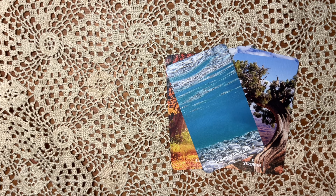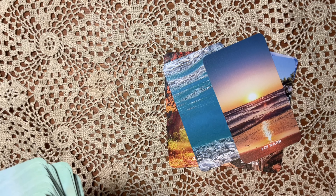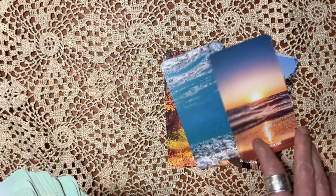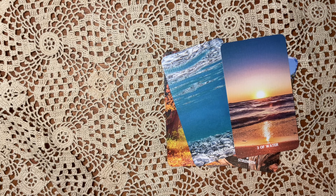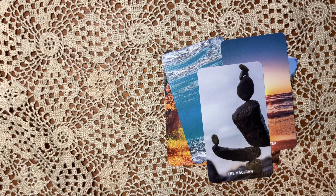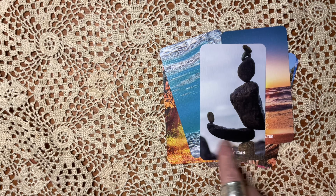Guardian of Water — another Queen of Cups. It's interesting when you do a deck dialogue and get some of the same cards. I love this Queen of Cups — I like this one a lot better. This Queen of Cups is helping me get into the depths. Three of Water: that's about a kind of joy and communion, being with the sun setting or rising from the water. I'm on the West Coast, so I think of this as the sun setting — that sense of light in the water.